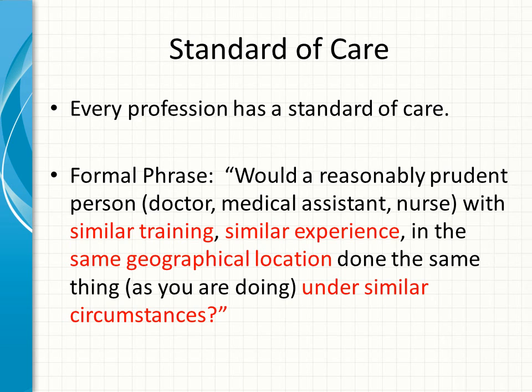There's just a certain standard that you don't fall below. The formal phrase in court, this would be asked to the jury: would a reasonably prudent person, doctor, medical assistant, nurse, airline pilot, and this is an imaginary person that you're comparing the defendant to. So would a reasonably prudent person with similar training, similar experience, in the same geographical location have done the same thing under similar circumstances?